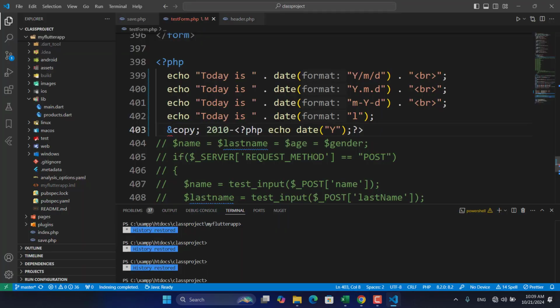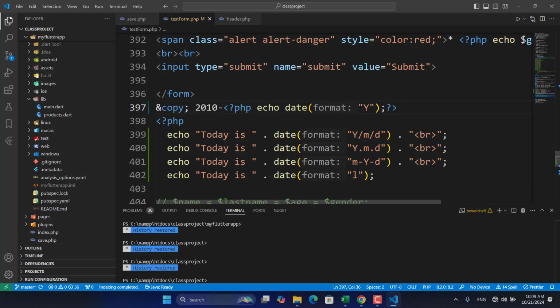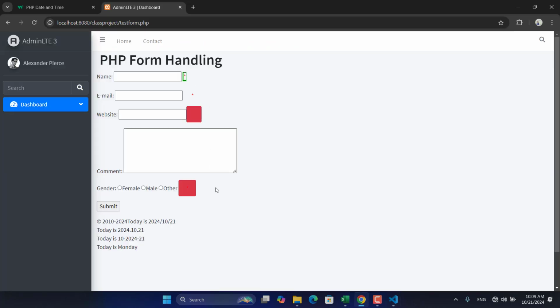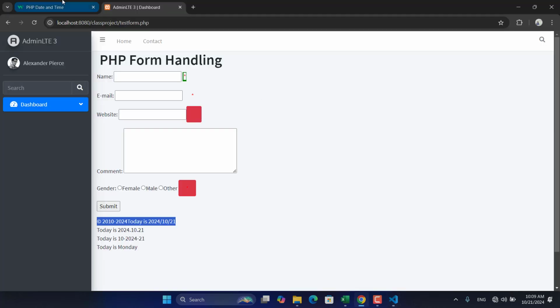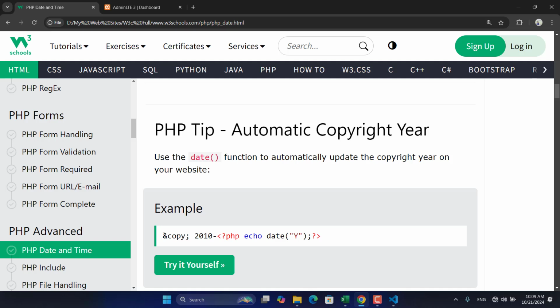So now, I inserted this inside a PHP tag. It must be outside of PHP because we have another PHP itself. So now it says copyright 2010-2014 and today's date. Why today's date? Because we have this one here. Simply, you can do the copyright using &copy;. This part is for HTML and this part is the source for our PHP.